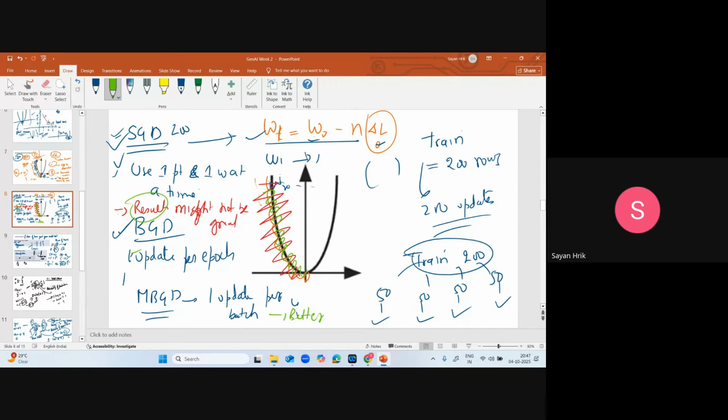And what about the speed? Again, it's fast as well, right? Because you have fewer updates. Here you had 200 updates, here you have 1, but here you have just 4. So speed is also quite good. That's the idea. So what MBGD does is it is a middle ground between SGD and BGD, and it takes advantage of both. Its accuracy is very good, not as good as BGD, but very good. And the number of updates that it has to do and the calculations are also quite easier compared to SGD and BGD. That's the idea. So is the idea clear?